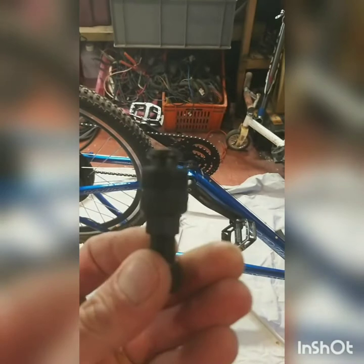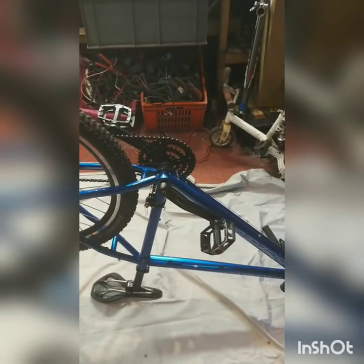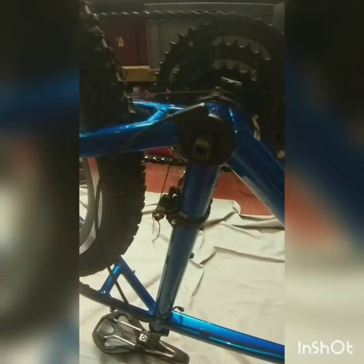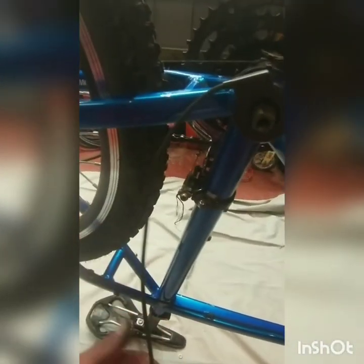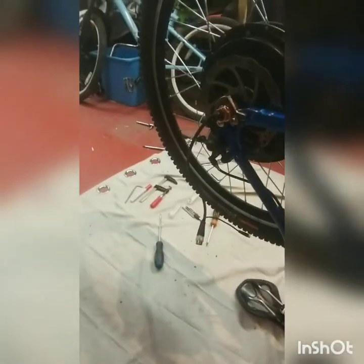Next I'm going to take the crank arm off using a crank puller — hopefully that's the right size — to get it off and see if the pedal assist sensor will fit. I've got the crank pedal arm off with the tool, fairly easy, I just needed to put a little insert in so it'd push on it. There's your pedal assist sensor on there, with an orange wire pin plug which goes to the orange on the motor, because then you've got a multi-pin. This was a Voilamart kit off eBay.